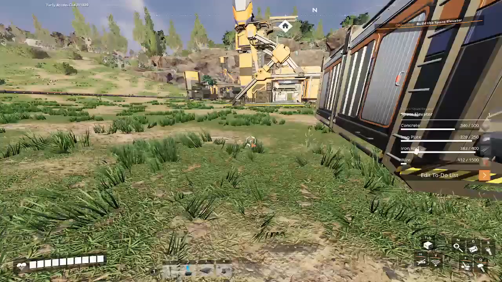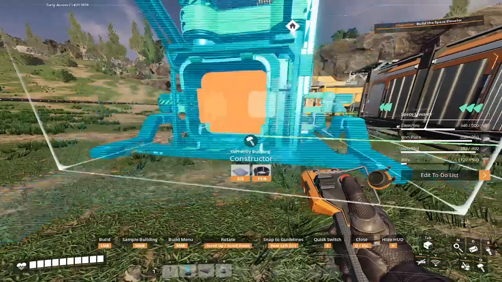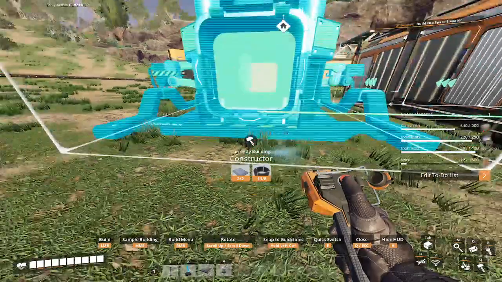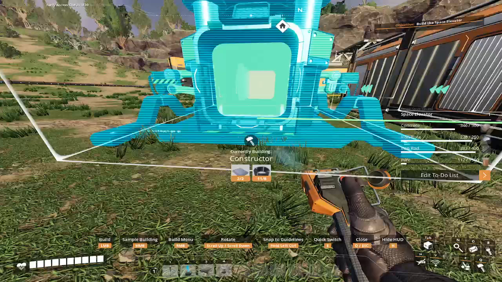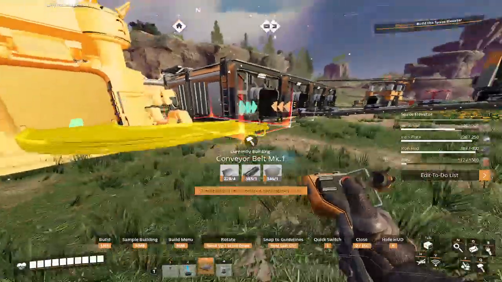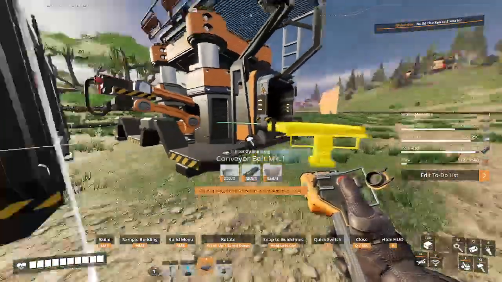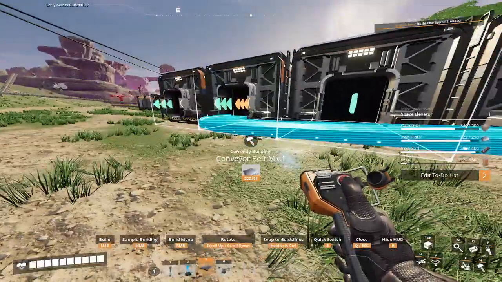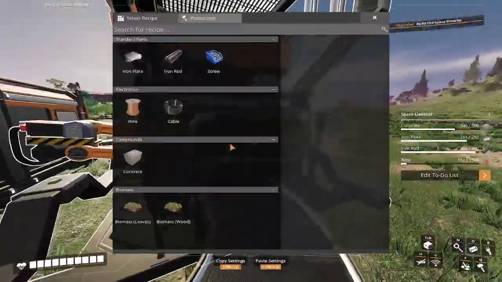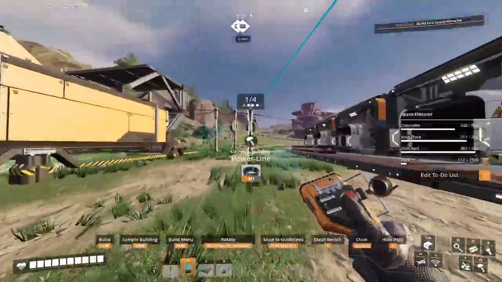Okay. So, I need a constructor right here. Right there. Can I snap it to the grid, please? And from you, we'll go there. And from you, we'll go into there. That is the middle one, right? Yes, it is. And then you will make copper wire. And you'll go over to that guy.